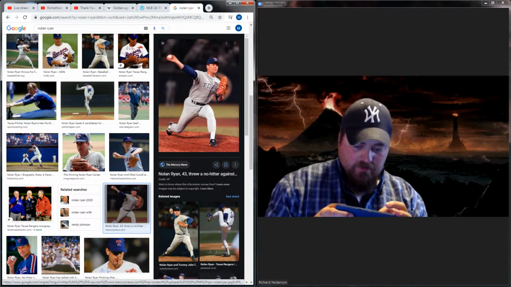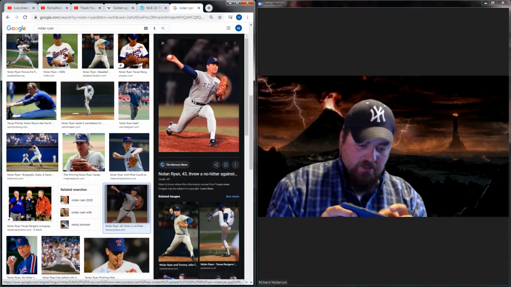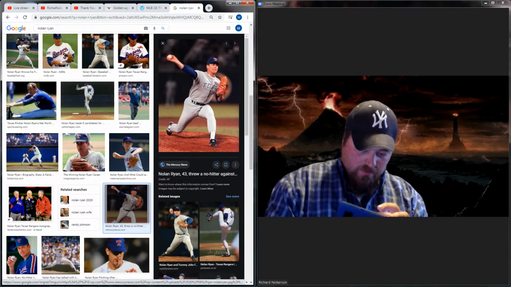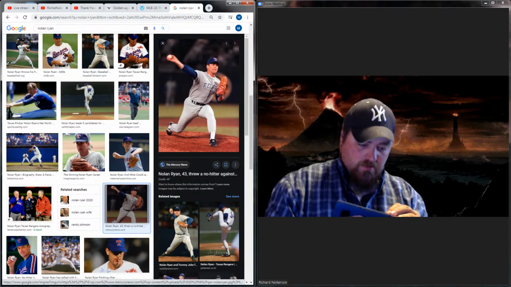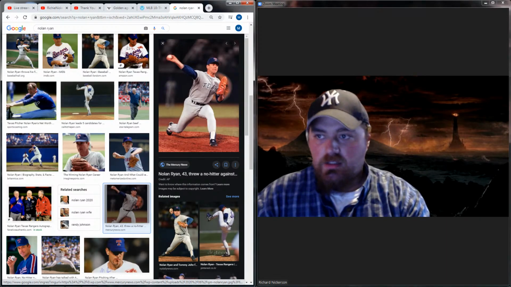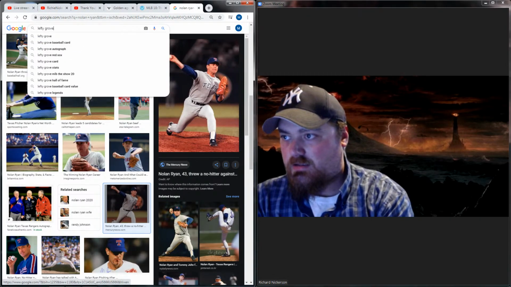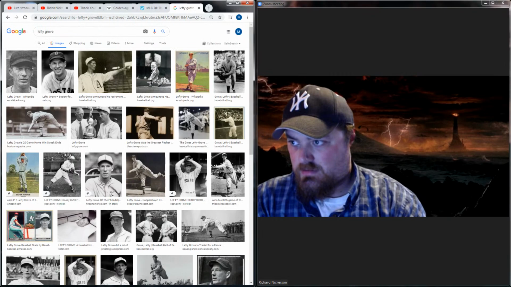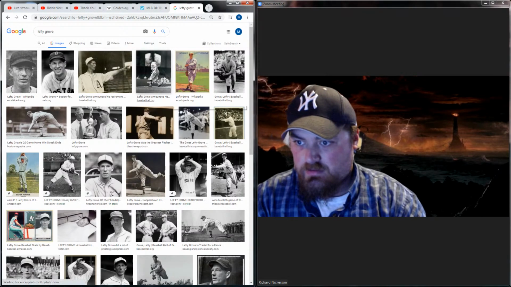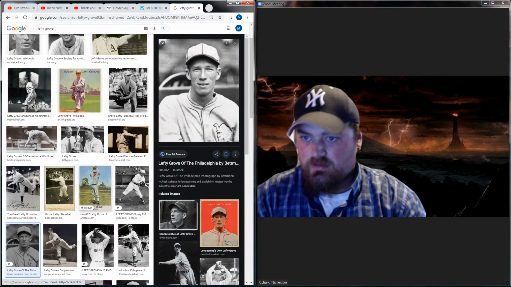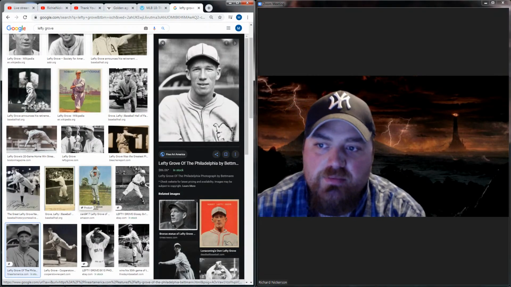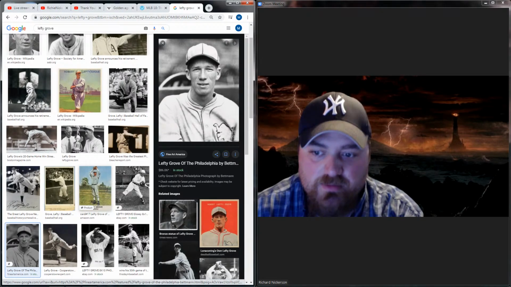Name you Nolan Ryan. Nolan Ryan. Why do I keep doing that? Lefty Grove. What do you look like? Look like one of those guys you see in a picture of people building a skyscraper in the Great Depression.